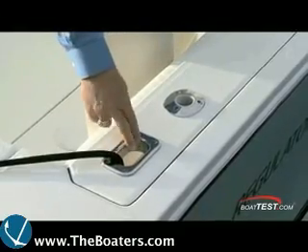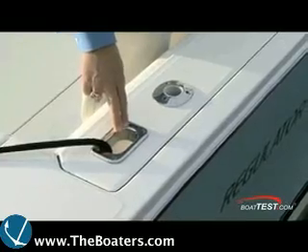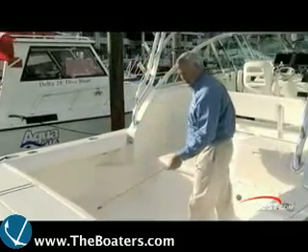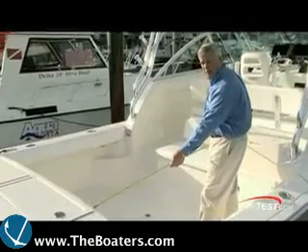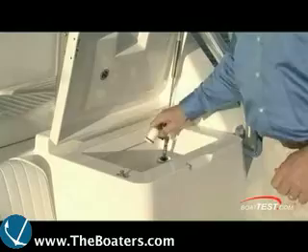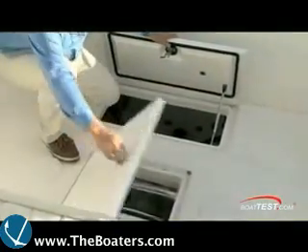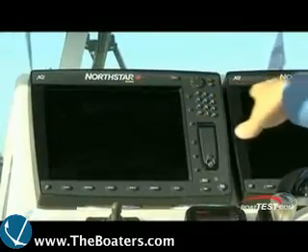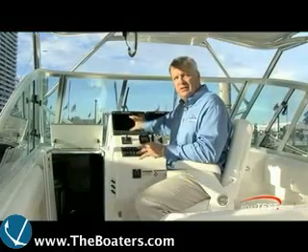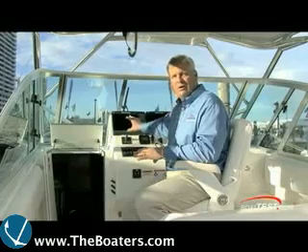These 316L stainless hulls, pipes, and rod holders on each side show the seriousness of this rig. We have a little bit over 42 square feet of space here in the cockpit. That's important with a fishing boat, but it's also important with a family boat — you can have everybody back here having a great time with room to move about. We have North Star instrumentation up high so it's easy to see, and when I was out testing in good visibility, I didn't have any trouble reading it at all.